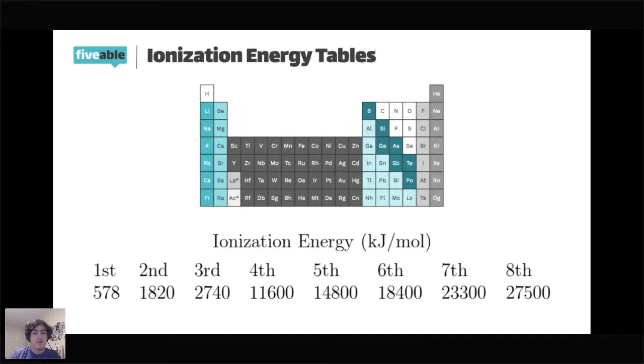From sodium to neon, going backwards, essentially like if the periodic table was a tube, that would be 2,740 kilojoules per mole. And then once we're pulling away from neon, that's the largest jump in the change in kilojoules per mole and the change in terms of ionization energy, because it takes way more energy to pull an electron away from an atom in its most stable state. Does that make sense? Just doing a quick conceptual check, making sure I'm not going over anyone's head.